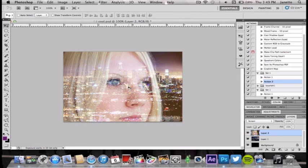Now, as you'll notice, parts of my city lights are blocking her eyes. I'm just going to go down to my city lights background and add a mask layer, and I'm going to mask out the parts I don't want showing, and that's just the eyes for me. But if you have other things you don't want to have seen, that's fine. Go ahead and mask those out. I'm going to mask out this part too. Okay. So, that's my masked out part there. That's all I need. I'm good to go.